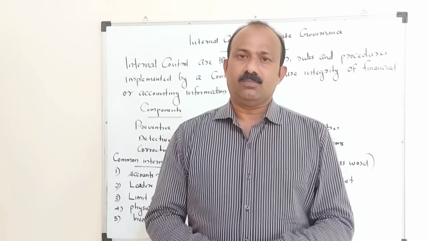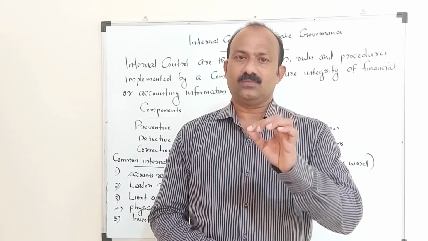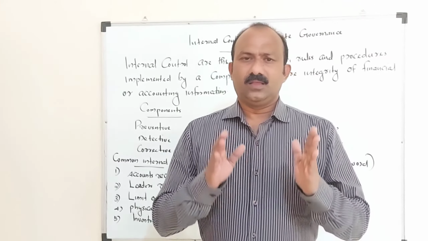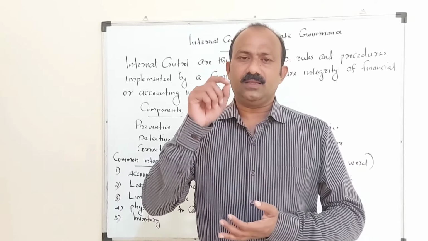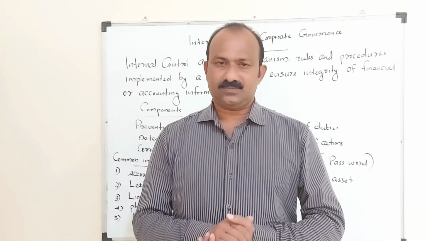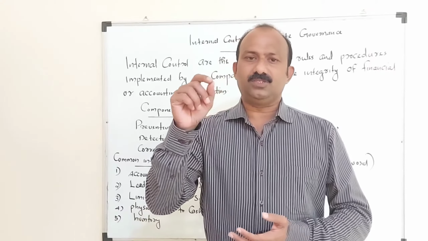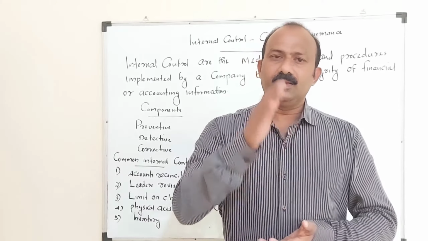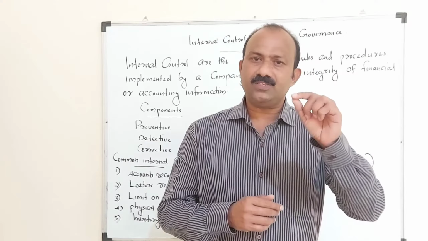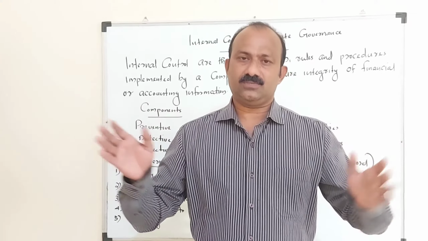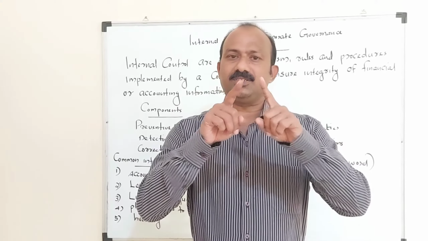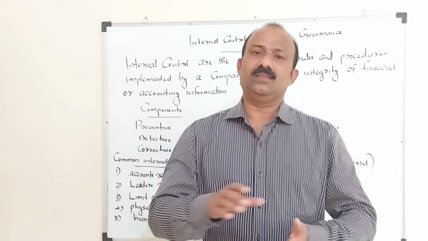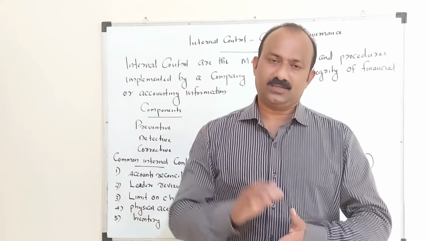Today's topic is about internal control and corporate governance. Internal control is the key element of an organization. All the companies require a proper internal controlling system. An internal controlling system minimizes the risk of the organization. That is why all the organizations have adopted a proper internal controlling system in their organizational flow of work.